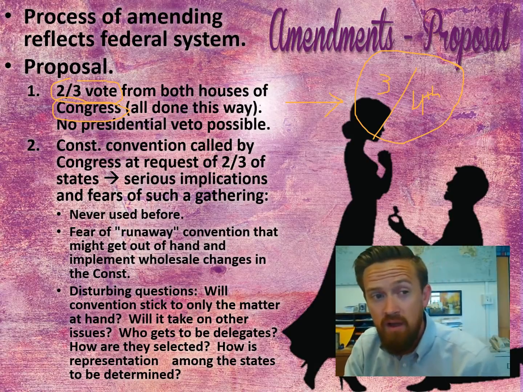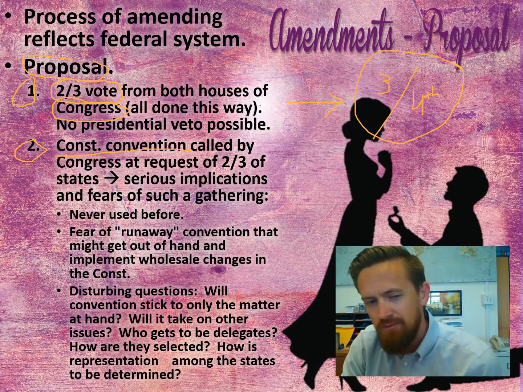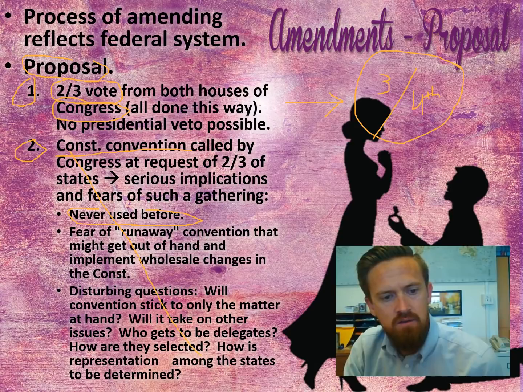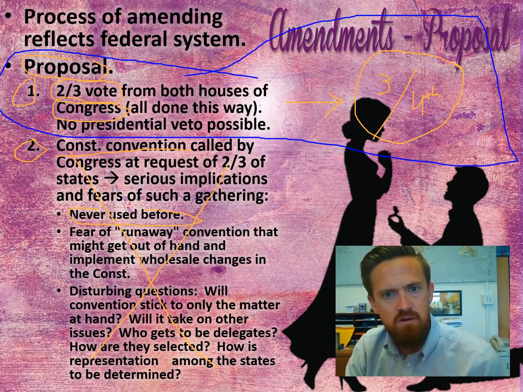There is another way, so this is all about where the amendment would start. So number one is one way that it could start. Another way is that it could start in the states at these constitutional conventions, but we don't really know what that looks like. See how it says it's never been used before? So this way is not really a way that America has done. Pretty much all the amendments, 100% of the amendments, have been started this way up here. I'll circle it in a different color. Pretty much all the amendments in America have been started in this way.